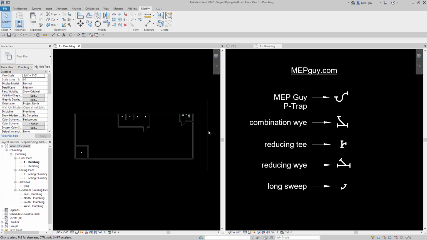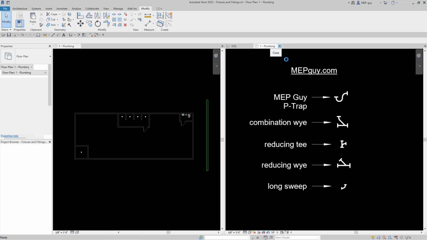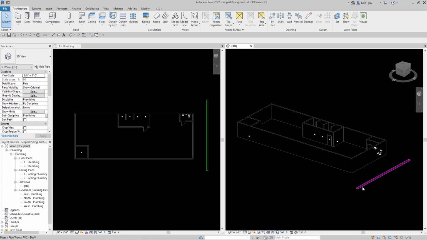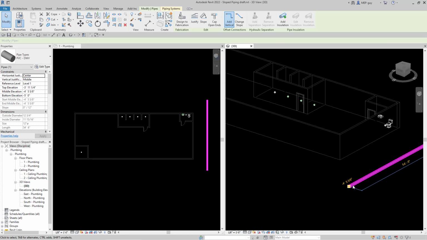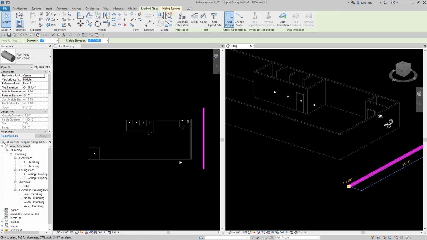Now this is my main on the street. It's a 12-inch main, so if I change the detail level to fine, you'll see that it's a giant piece of pipe. And let's just go ahead and open up the 3D view over here. Now I can check the invert of this main by clicking on the piece of pipe, and you'll see some elevation marks right here. But if I go to my properties panel, you'll see the bottom elevation is at -5. Now this is my invert, meaning this is the bottom of my pipe. So when I finish routing, I better be above that.